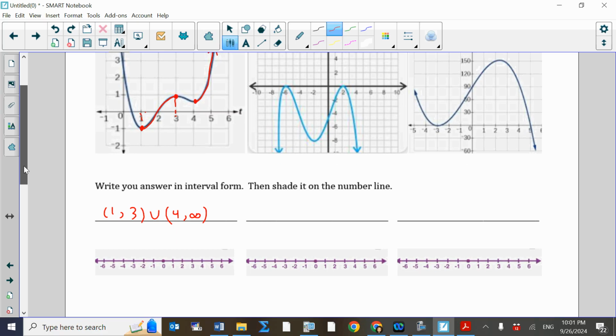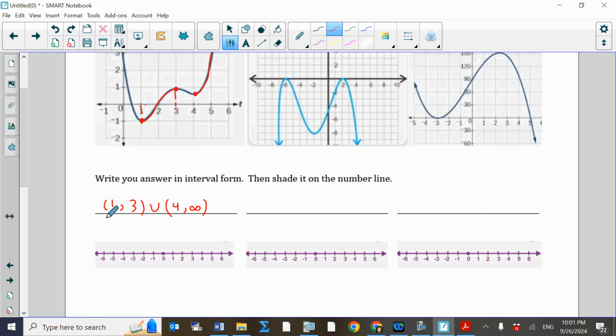However, on the CLA test, it's going to ask you to shade the interval on the number line. So I can shade that here from 1 to 3 is where I'm going to shade, but I'm going to put an open circle because, as you remember, we said that right at this point, the function is doing nothing, it's just standing here. After that, it's increasing. So the point itself is not included. There is an open circle here, basically. So I put open circle. And next one is 4 to infinity. That's this part. And here you put an open circle.